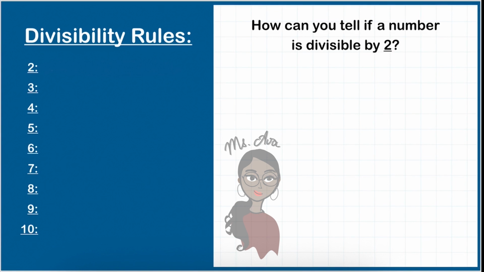Okay, so these are divisibility rules, which means that they are just telling you, for the numbers from 2 to 10, how to tell if something is divisible by each of these numbers. So the first one we're looking at is how to tell if a number is divisible by 2. This one's kind of easy, kind of obvious. What do you think the answer is, Calculina? How can you tell if something's divisible by 2?